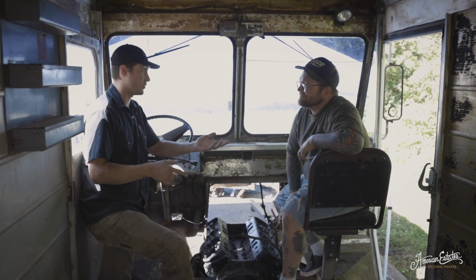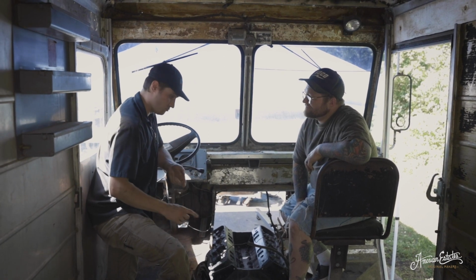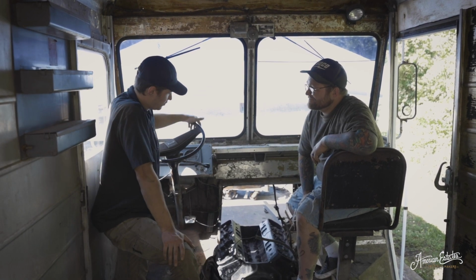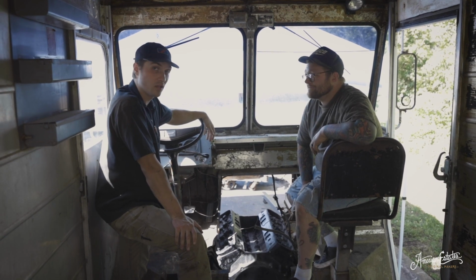So the last few days have been pretty sick. We've gutted the front end, we've taken out the engine, the tranny, we've cut off the rest of the exhaust, and we've started with the mock-up engine, seeing what fits, what doesn't fit, what we're gonna have to cut.